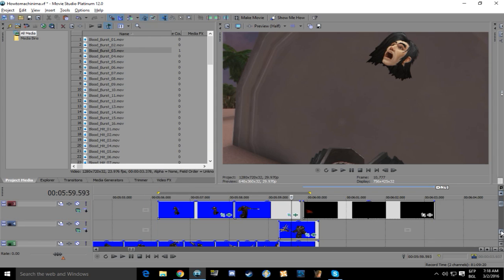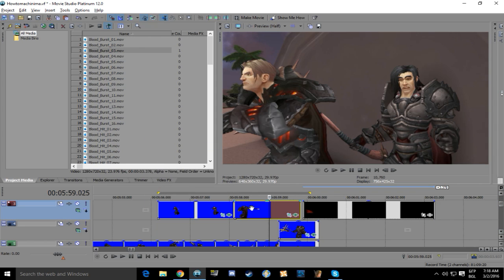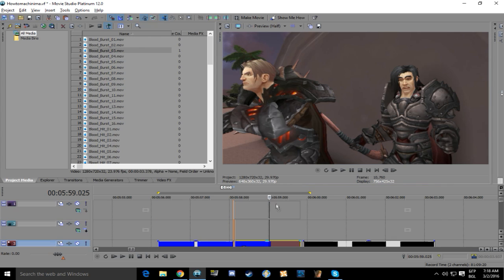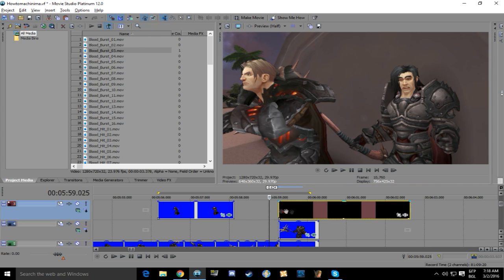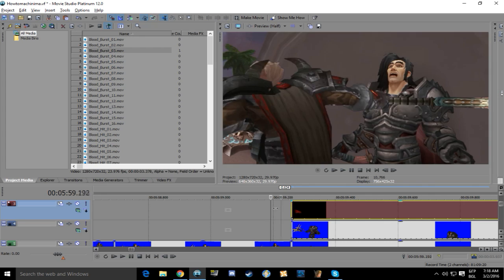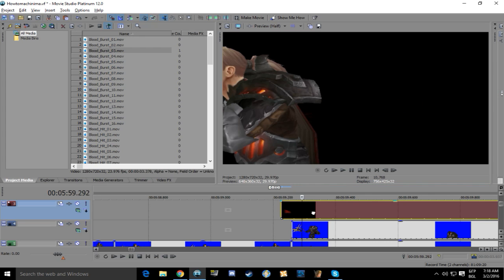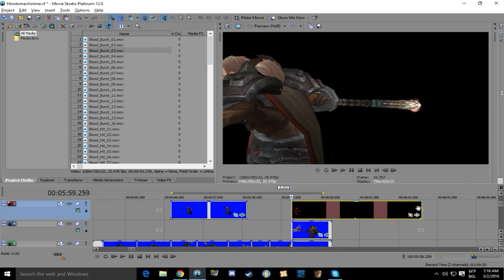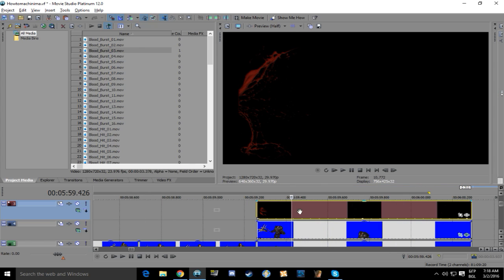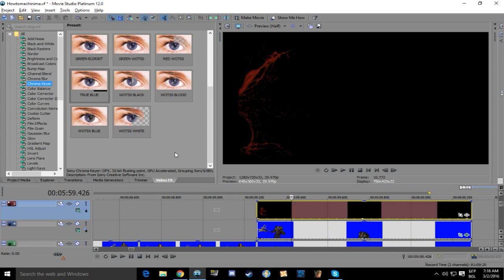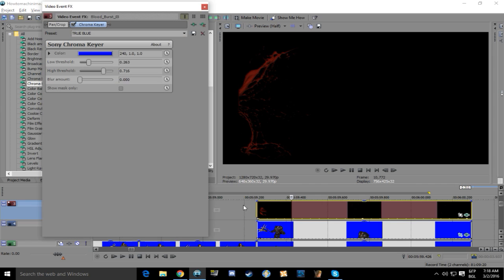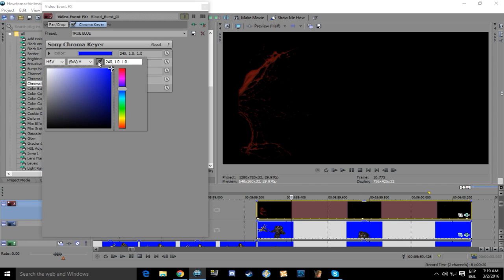So here we just choose a blood effect that will happen when this other guy's decapitating this second one. So we'll just place it here on the timeline. And then go to video effects. And use your true blue, except change the color to black.